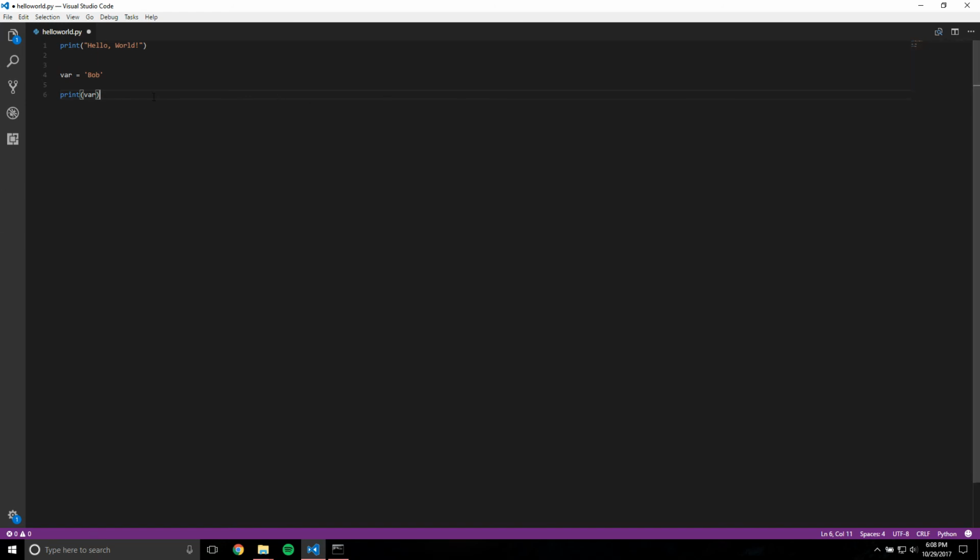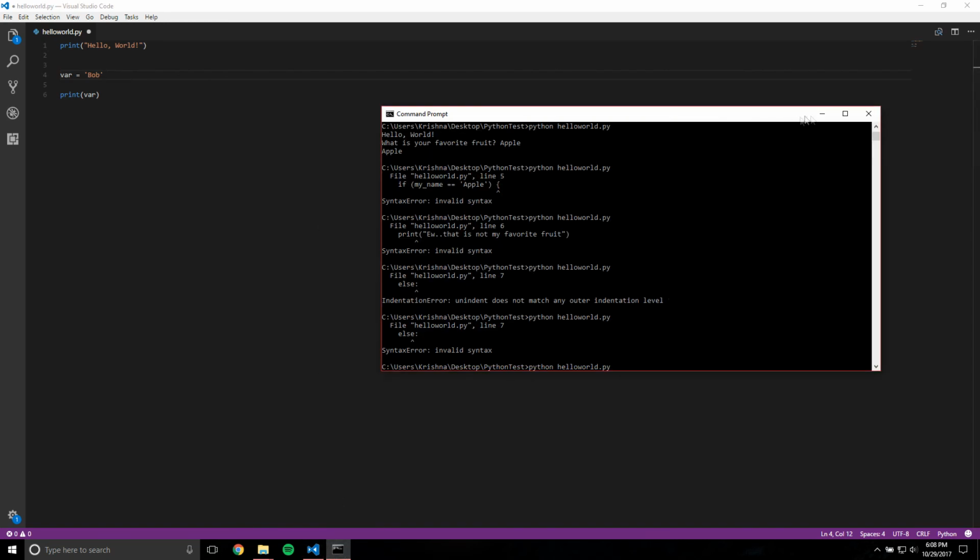So guys, now you have a basic understanding of how variables work, how the print function works, and how you can print variables and assign certain strings, certain characters, numbers, etc. You understand how to use single quotes, how to use double quotes, when to use them, when not to use them, and how to run and debug your program.